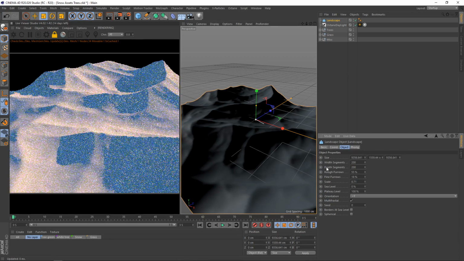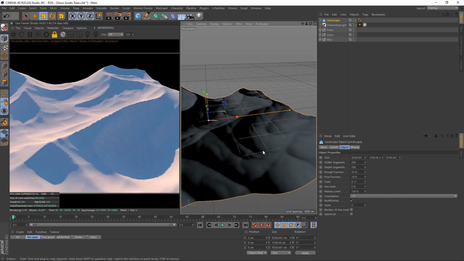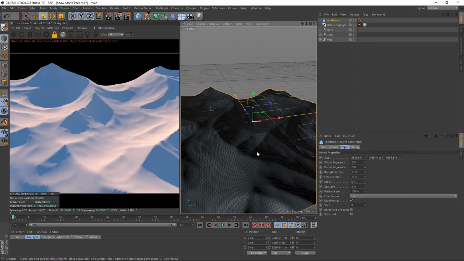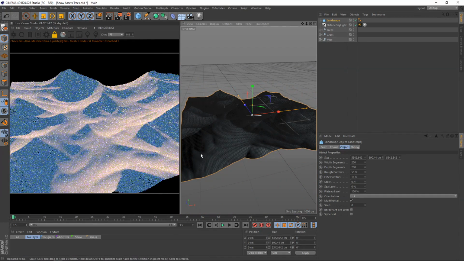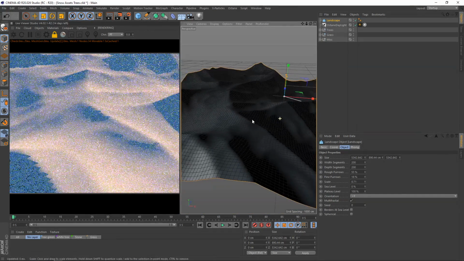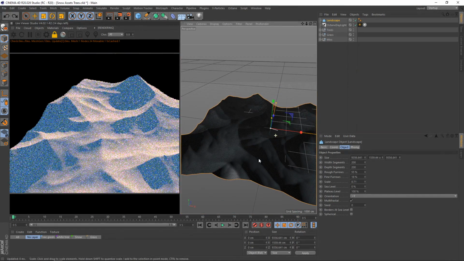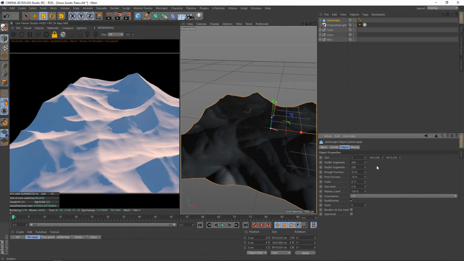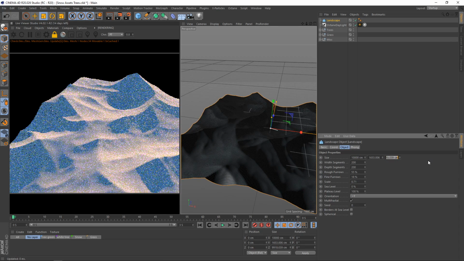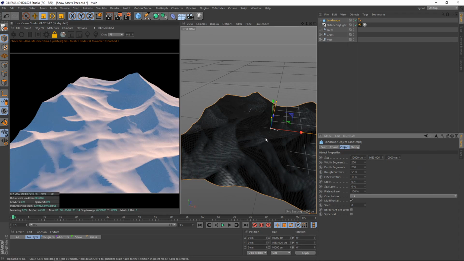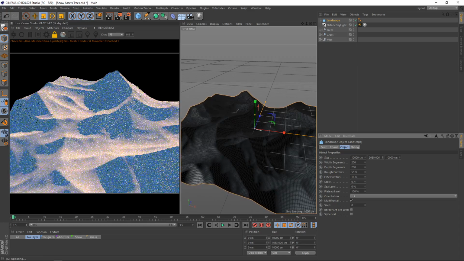Maybe take this up just for the sake of it. Once we've got the displacements on it and stuff, you're not really going to notice it, but if you scale that down, it'll probably end up... I'll leave it up just now. I will actually put it 10 by 10, and maybe add a bit of verticality to it.